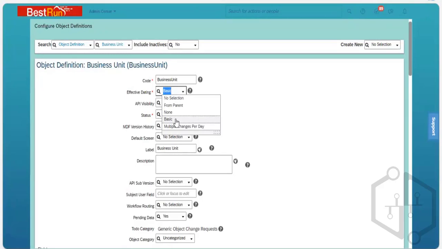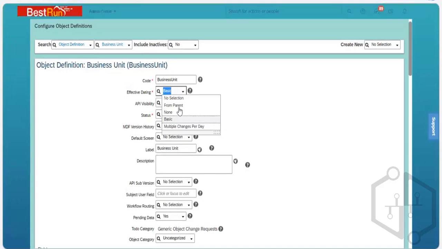We can take an object such as salary information of an employee; in that scenario we will select basic. For all the standard objects, the effective dating is always kept as basic only, for any of the standard MDF objects in the system.